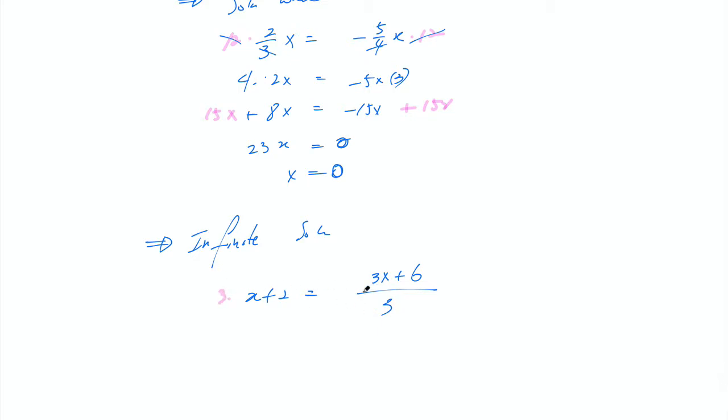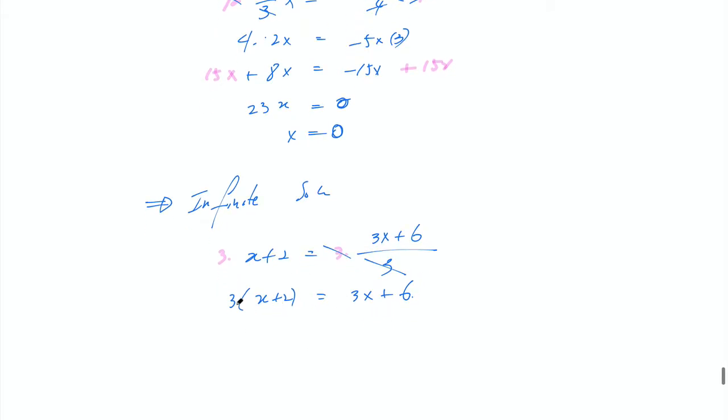Let's multiply both sides by 3 to eliminate this fraction. So you have 3 times x plus 2 is equal to 3x plus 6. And then let's eliminate this 3 by dividing both sides by 3. Actually, that'll take us back to here. So this is a legit step, but I guess we could have just divided this and this by 3 here. So then look what happens if we do that.